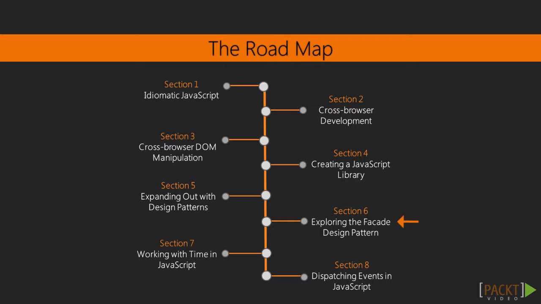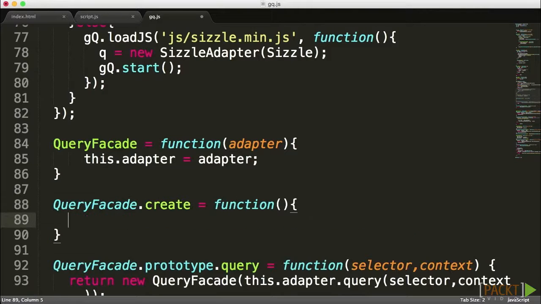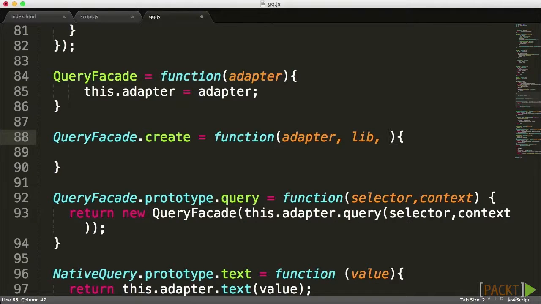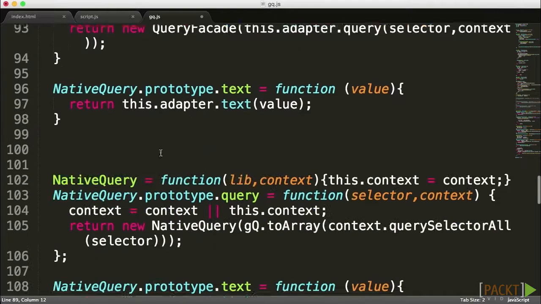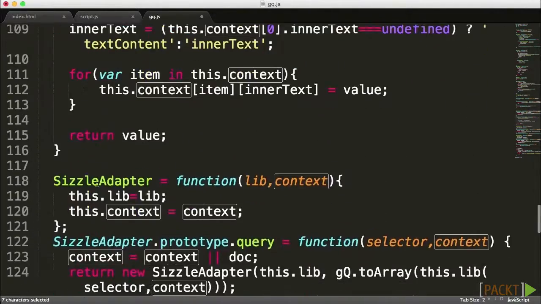Next, we're moving on to a new design pattern, and that design pattern is called the facade design pattern, where we're going to explore it and get to know what it is and how it works. We're going to update our library and use the design pattern, and we're also going to create an advanced facade design pattern that will enable us to make all of our variables private by default. This is a really powerful feature.